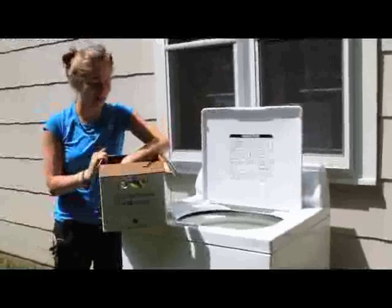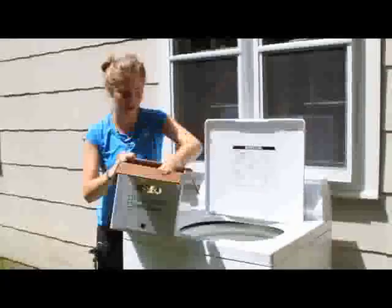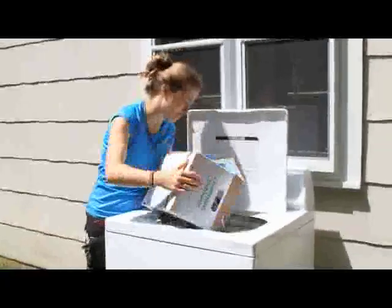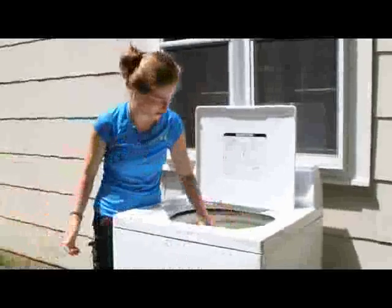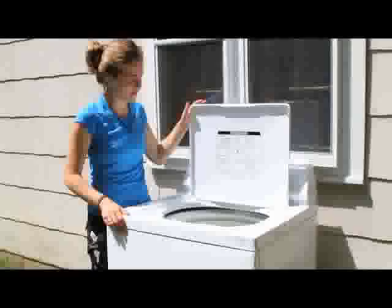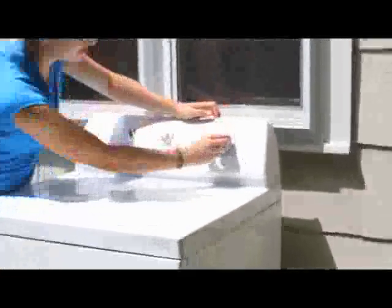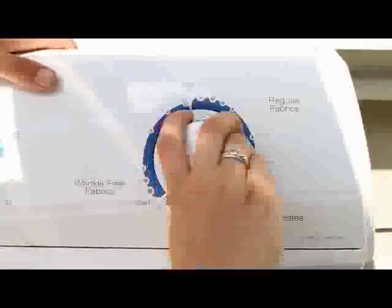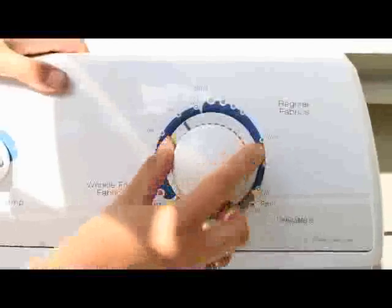Another way to dry off salad greens is by loading them into the washing machine and putting it on the spin cycle. So, dump the greens in, make sure they're all moved off to the side, close the lid. Turn the dial to one of the spin cycles. It doesn't matter what these are set on. And then pull the dial out.